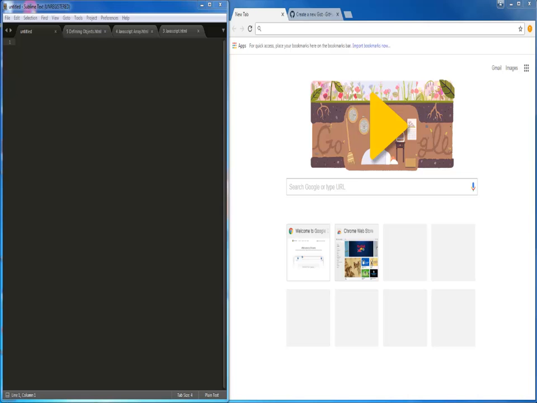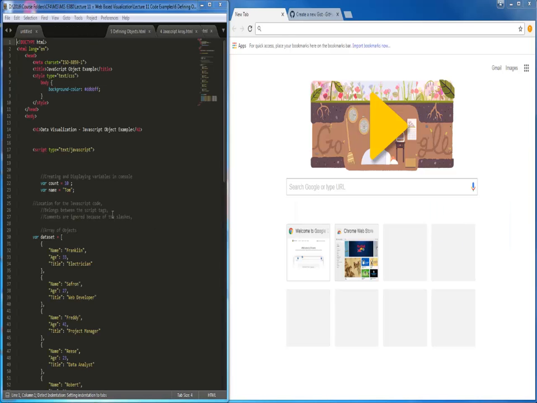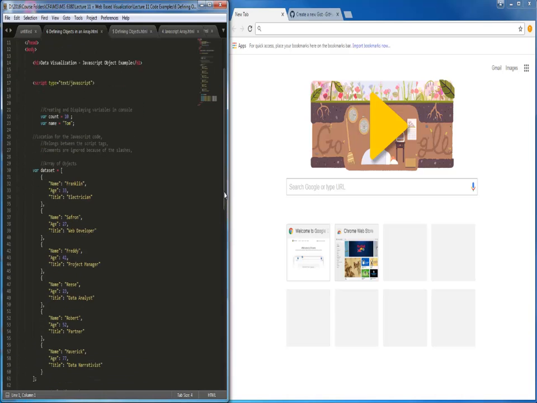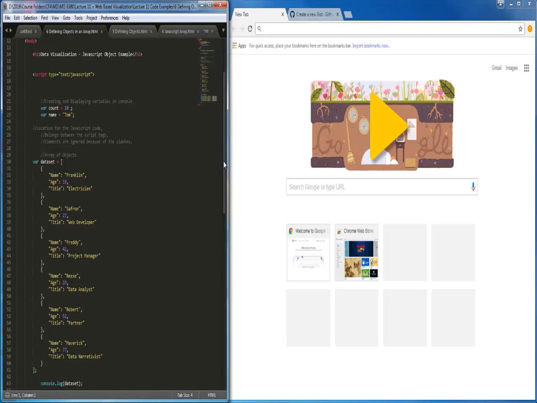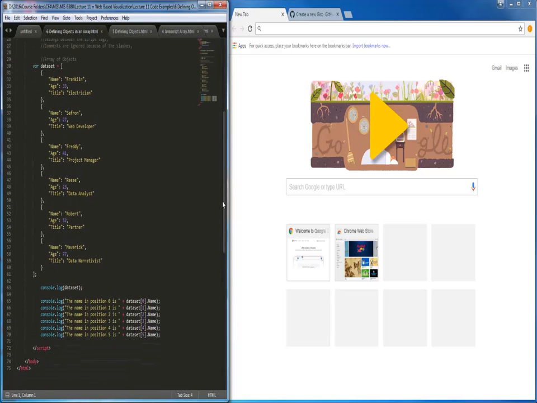So now let's bring in our code example for defining objects in an array. So here's the code we've been discussing up at the top. Nothing new up there, but the new element that we have added is we've defined this array of objects called dataset, and then we have a number of objects, basically object sets within it.